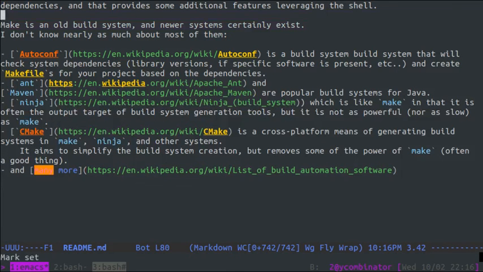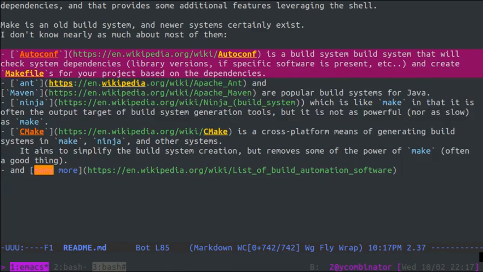So Make is a very old build system. Certainly newer build systems exist. Make is exceedingly powerful. It's the most powerful build system that I know of, but usually with power comes a lot of options. Options mean that you have to write a lot of code within the build system to do things, right? So a lot of more modern build systems make more assumptions about what the build system needs to do and don't let you quite do as much. So it makes it easier to read and modify the build system because they're often less powerful.